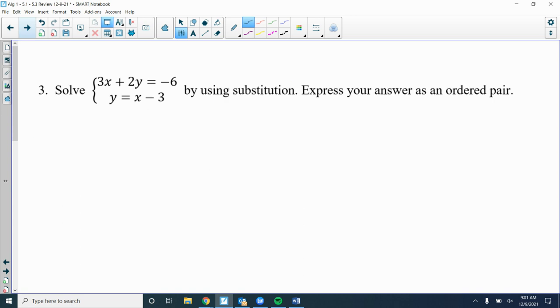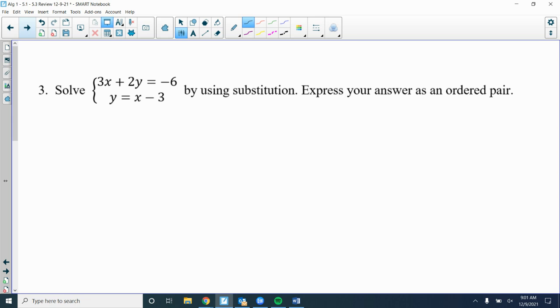All right. Take a look at the third one. Now, on 2 of these, you do have no choice. You have to use the method it tells you to use. What method does this one tell you to use? Substitution. So you got to replace. Do we have a variable by itself? Yeah. So this is kind of already set up for substitution.